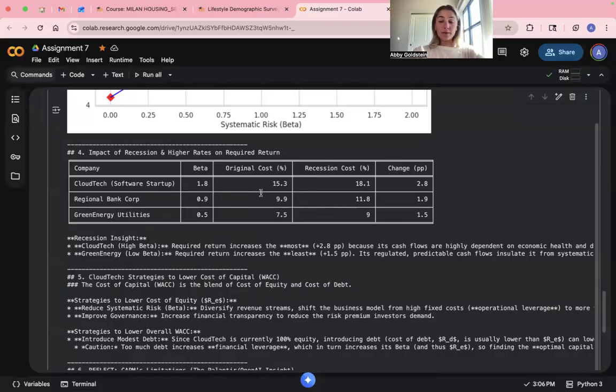In reflection, while the CAPM is essential for quantifying market risk, it has limitations, especially in the context of our startup investments, like YC companies. CAPM is a single factor model. It ignores crucial factors like the small firm effect and the liquidity risk associated with private or small cap stocks. Venture capitalists require returns far higher than CAPM predicts, sometimes 20% to 50%, to account for this massive risk of failure that is not fully captured by its simple beta.